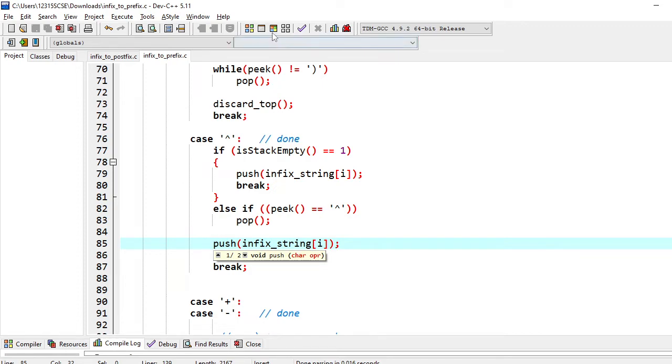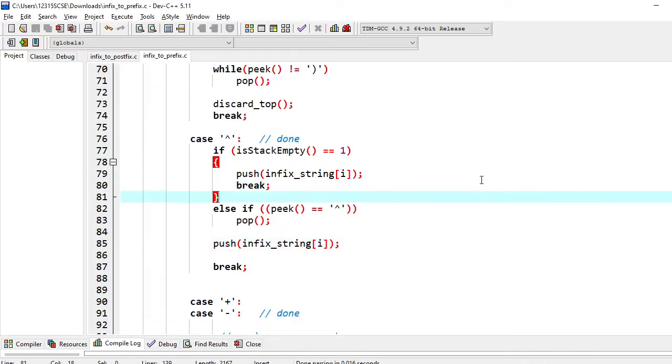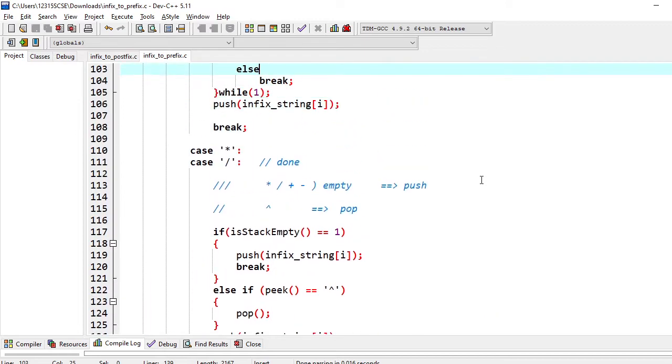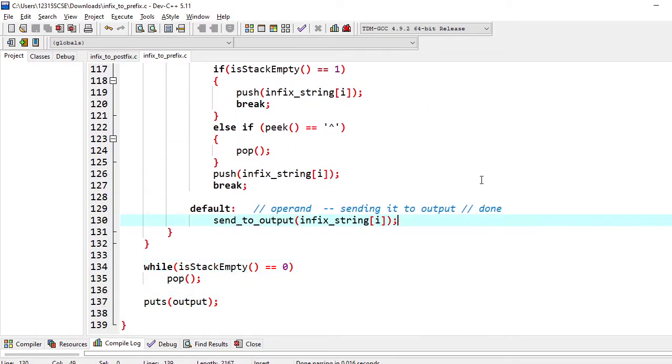So that's the algorithm. Let us compile and see how the output comes. Okay, some errors here. Let's see what the error is. I think it's not sending this to output. Only the operands are sent to output.